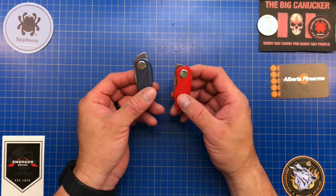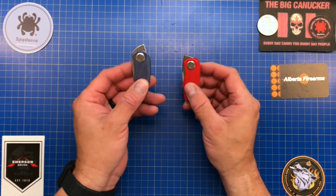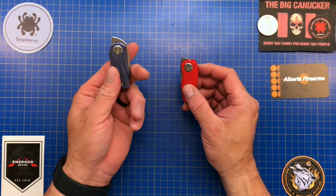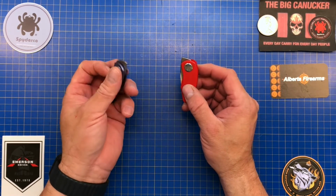Probably, you know what? Let's go. This one's a 6 out of 10. This one's a 5 out of 10 because even though it's got way better materials, it looks quite nice. You need yourself a damn good lock on there.